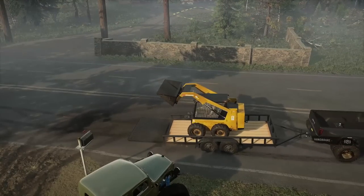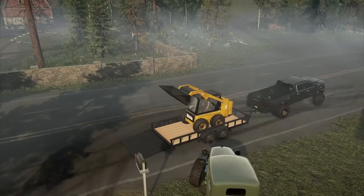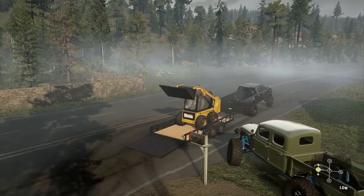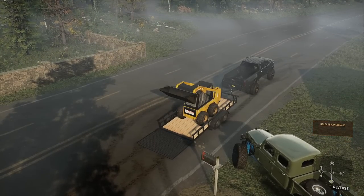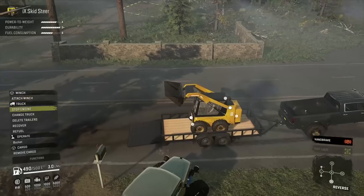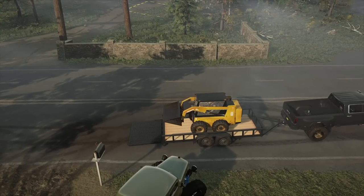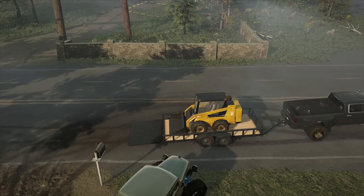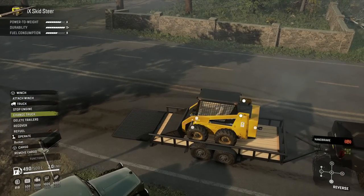Okay, well, we're maxing the trailer out a little bit. Oh, wow. You can see how it moves the weight. Look at this. Look at that. You can see kind of where that center axis of the trailer is, too. Okay, let's bring the bucket back down and see if that changes anything. It doesn't. Yeah, at least it doesn't seem like it does.